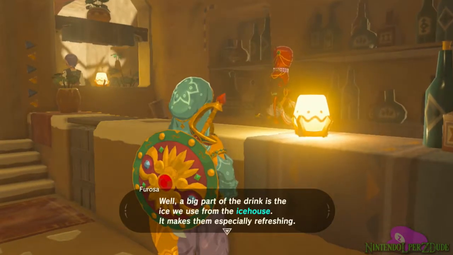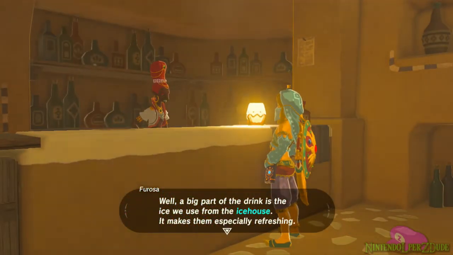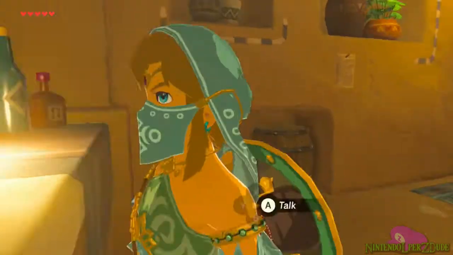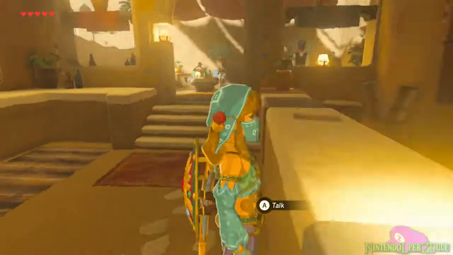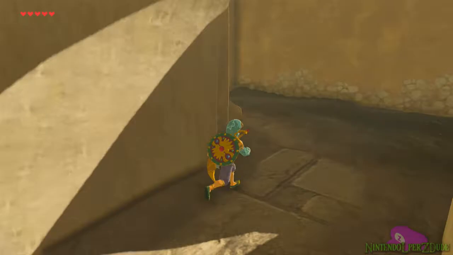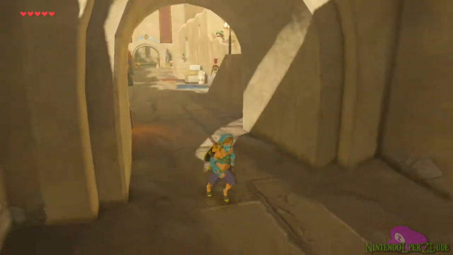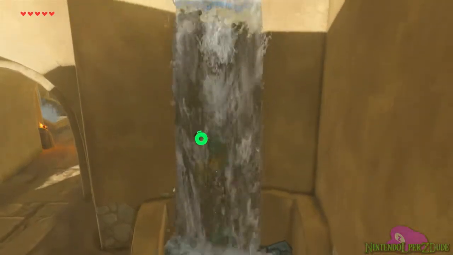Special drinks? Well, a big part of the drink is the ice we used in the ice house. It's an ice house, Jesus. It makes them especially refreshing. Well, you're a little too young to be here, don't you? Maybe. No, I'm not. I'm over 100. You ever hear of carbon freezing? Jesus. Well, of course not. Or you're sweating your butts off. I don't mean to sound mean. But then again, that's a little redundant, isn't it? I mean, that's just weird. It's weird phrasing.